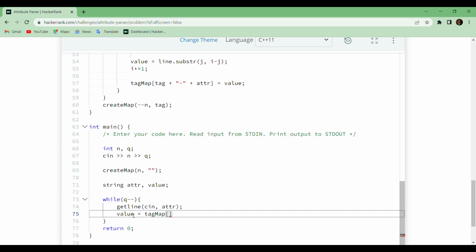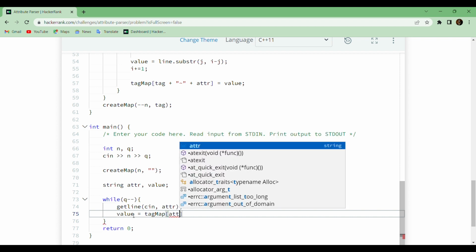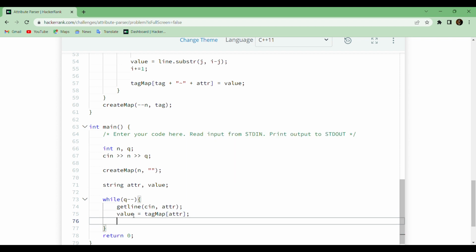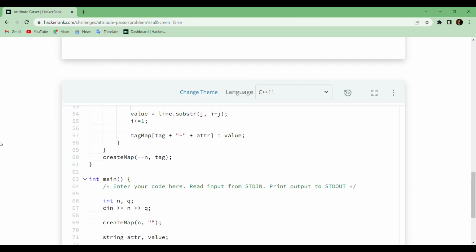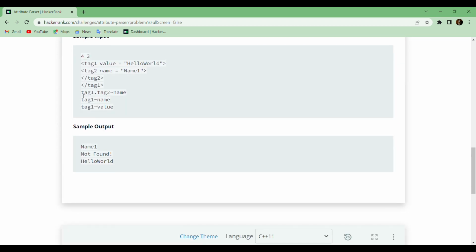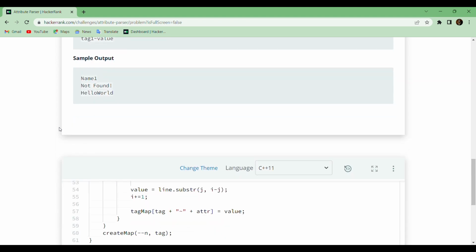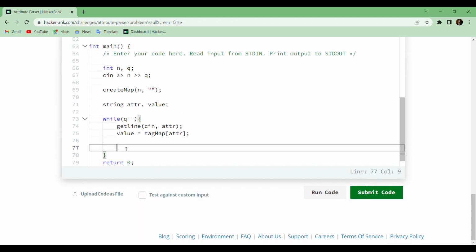Whenever we want to get the records from the tag map, we just pass the attribute in the square brackets. So this code will pass the tag1 dot tag2 tilde name into the map, and we have already stored all the tags in the map. The map will iterate over tag1 and then tag2 and then the attribute name and find out the correct value stored in that tag.